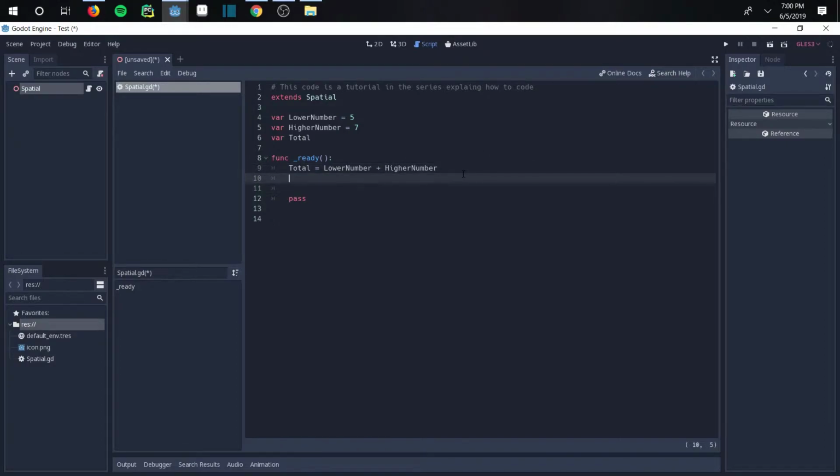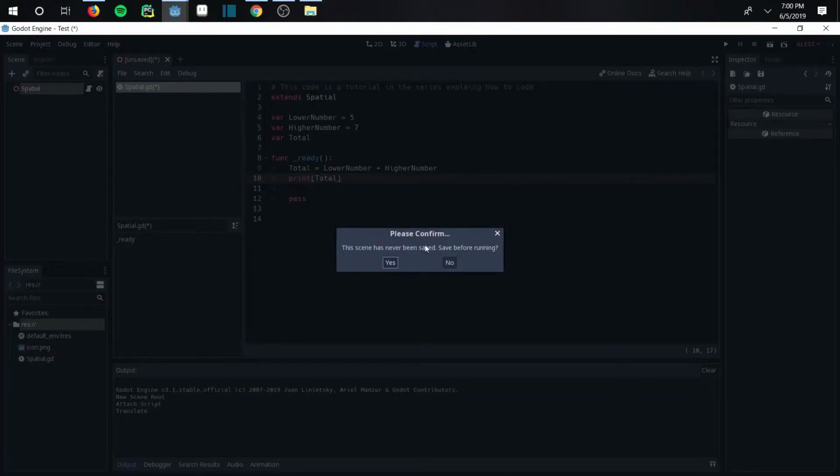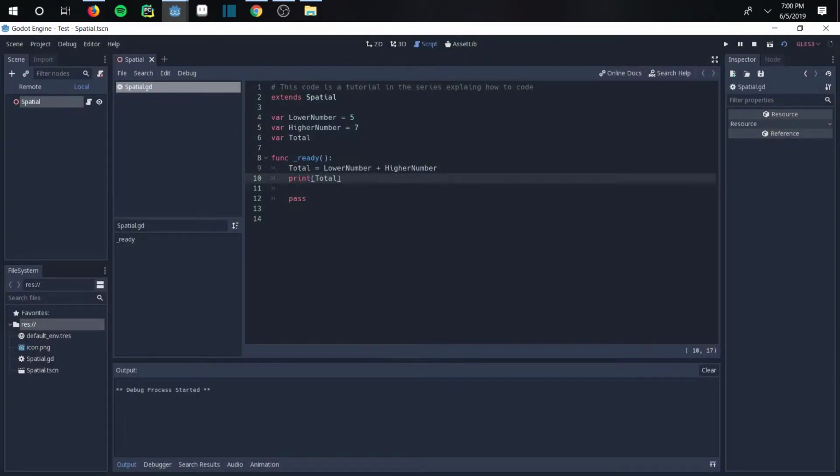And how we can check our answer is pretty easy, right? Just do print, parentheses, total, and we have to make sure our capitalization is right. Print will just print it out to this output down here, right? So if you ever want to test something, print's usually the best way to do it, to see if something's working. Then we just run our little game here. You want to save it? Yes, save, it doesn't matter. And running it, we should get 12, and we do. See right here, 12. And we can just ignore that scene for now. That's what we wanted, right?